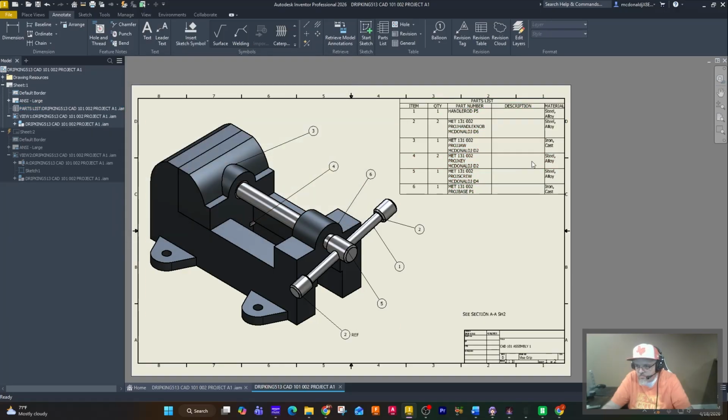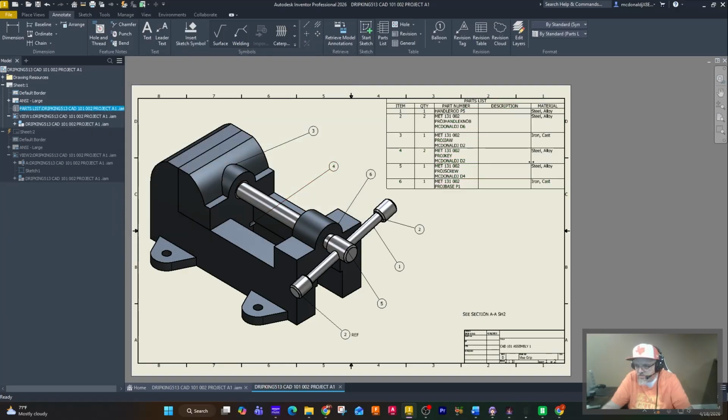There we go. Now, in my opinion, that is a cleaner parts list. Now we've got our part numbers. I will go through in each of the parts, update the descriptions and the part numbers. I won't bore you with that. We've now got our material callouts, our items, our quantities. So this is pretty clean.